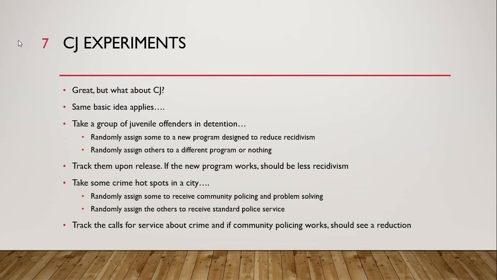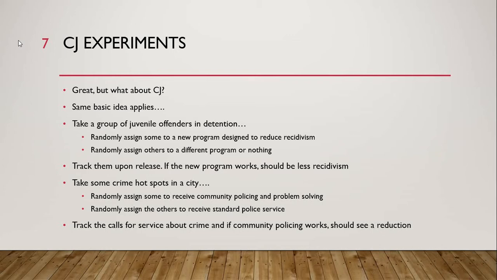Another way that we see this a lot of times is in policing. So there's a lot of experiments to evaluate the effectiveness of different policing interventions. So we might take a number of hotspots in a city. A hotspot is just an area where we know that there is a disproportionate amount of crime.